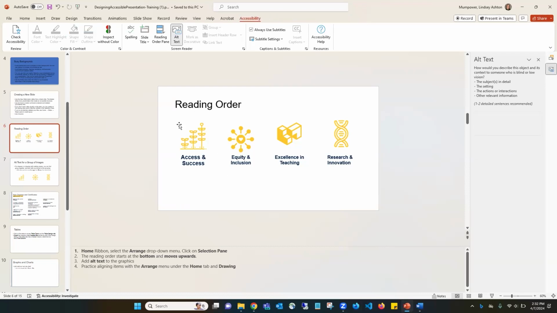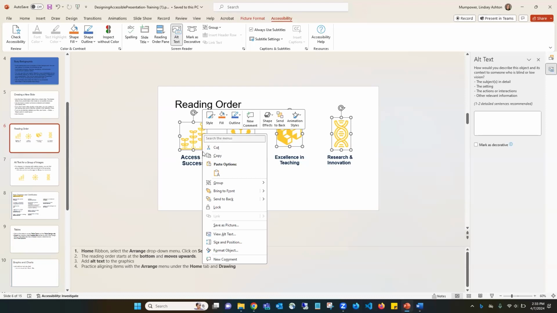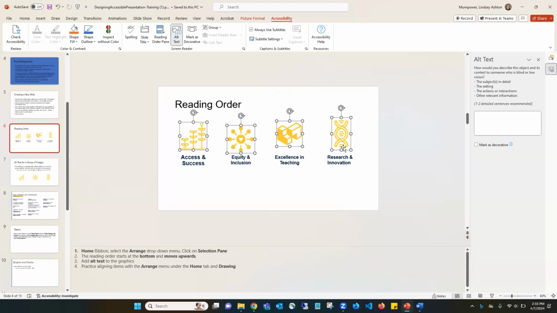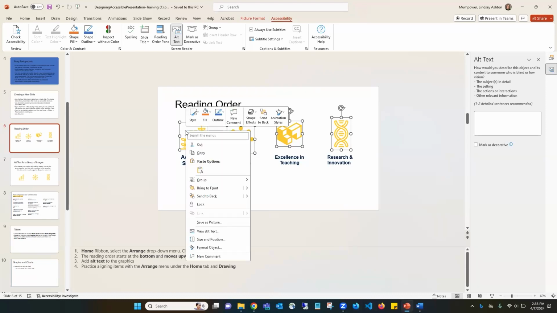But an easy way, say if I had multiple objects that I thought should be marked as decorative, you can lasso multiple objects and mark them. And you can also group objects. So if I lasso all my objects, I can right click and group items.